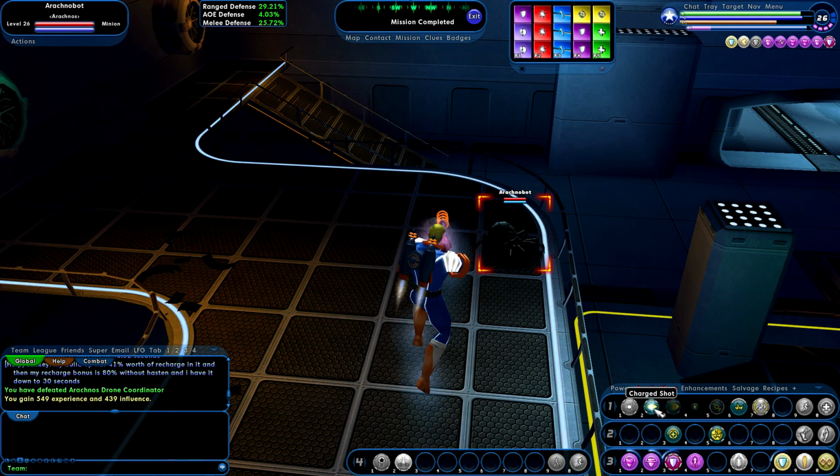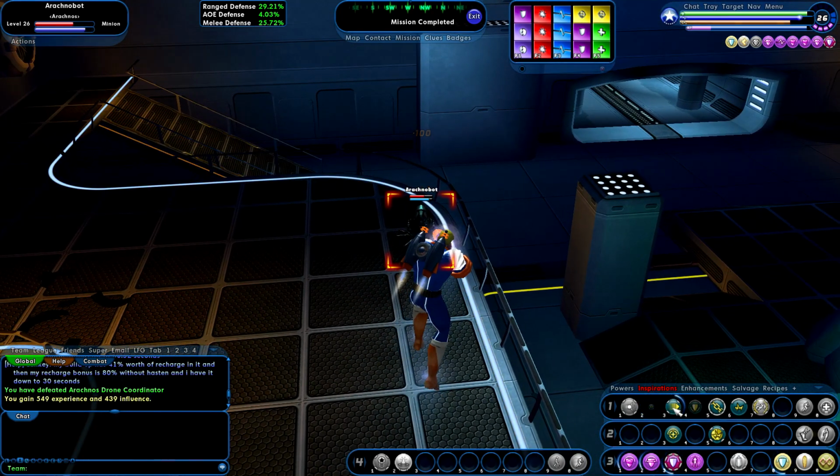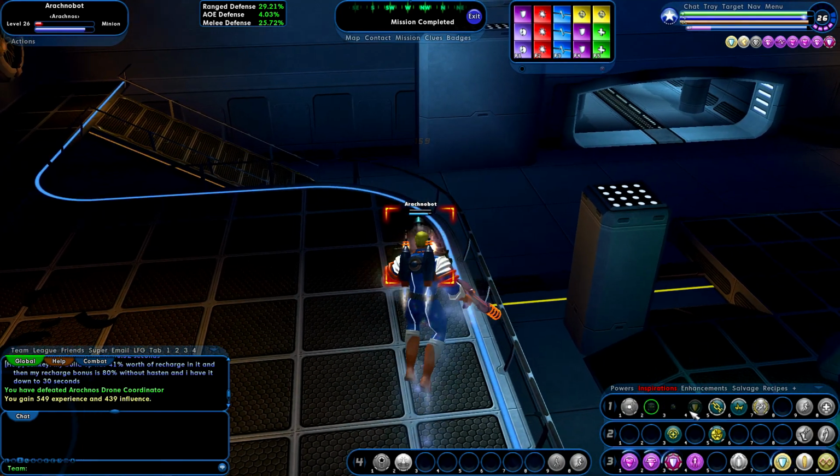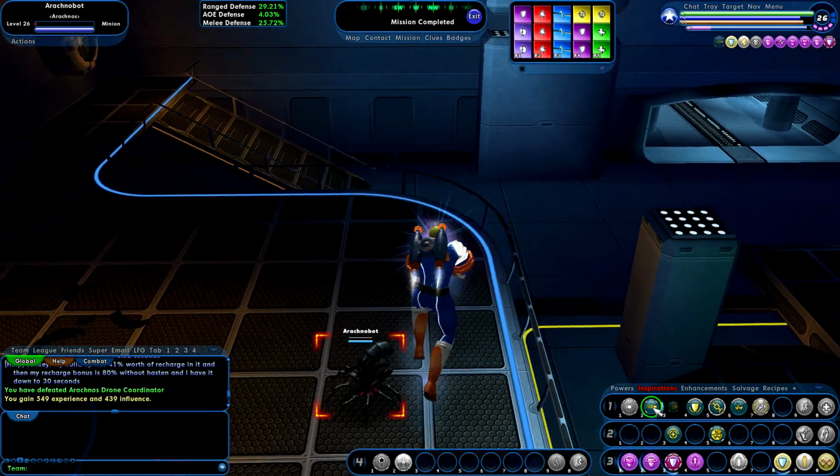If you shoot the refractor beam at someone and the beam itself kills that enemy, it's not going to bounce to anyone else. It has to bounce off of a live enemy. So again, you can see it's a little slow on the recharge on all the attacks.